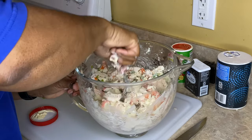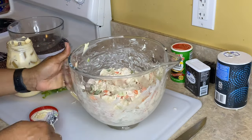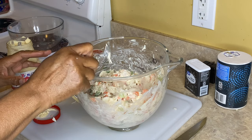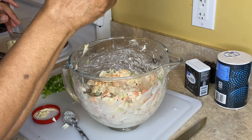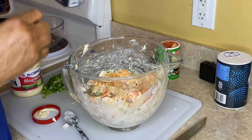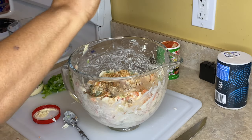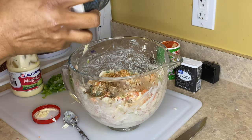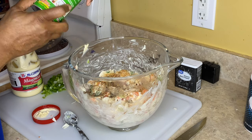This looks so good and I haven't even put my seasonings on yet. I just got a good workout — I did cardio and the elliptical. I'm going to add the Tony Chachere's Creole seasoning, just a little — that's probably half a teaspoon. A little bit of pepper. I turned away when I coughed — I'm not coughing in it. Then just a little salt because I don't know how much salt is in this stuff, and I'm trying to limit my sodium intake.